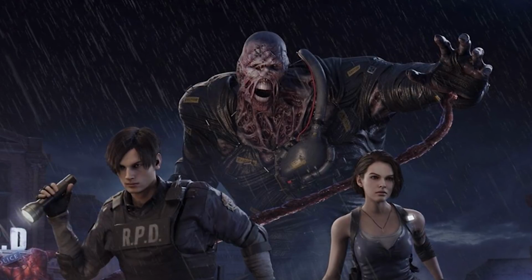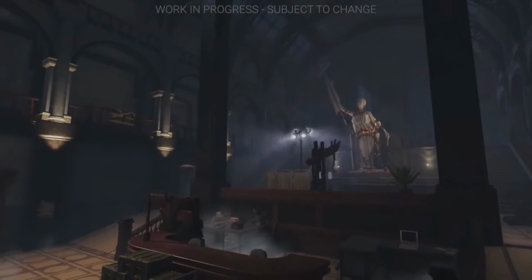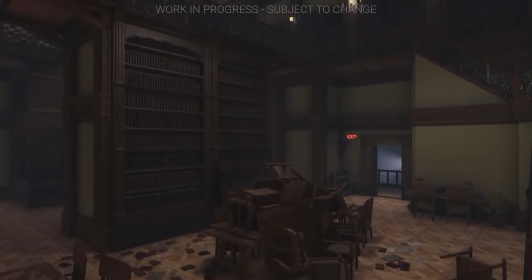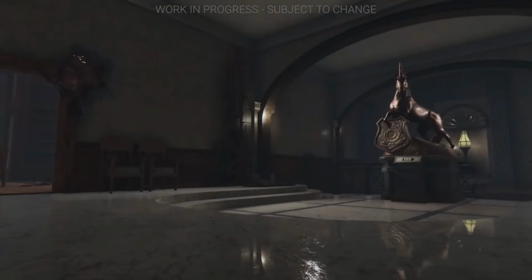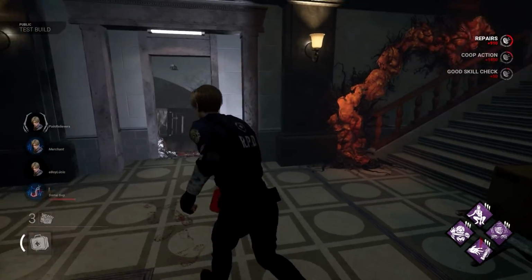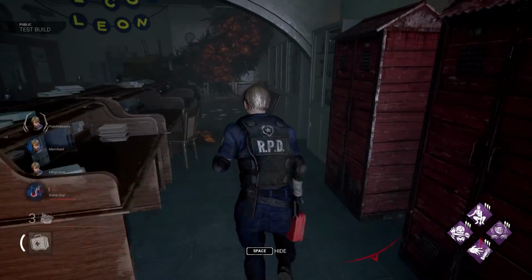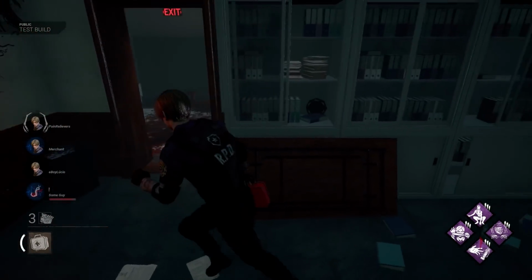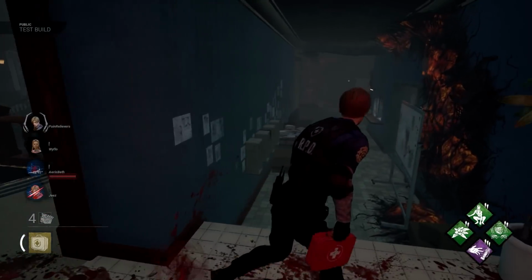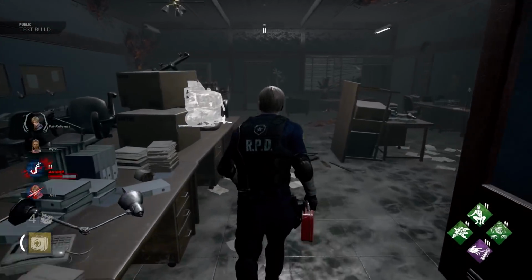So that covers the new characters, but what about the new map? An iconic building in the Resident Evil series, Raccoon City Police Station makes its debut in Dead by Daylight. Fans of the game can explore many areas that will no doubt bring back a sense of nostalgia. From a gameplay standpoint, the map features many narrow corridors and short lines of sight that will keep both killers and survivors guessing as to where their objectives are. So if you plan on playing here, I'd suggest bringing some aura reading perks so you don't get lost.